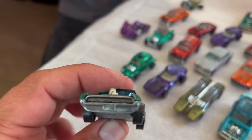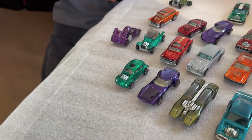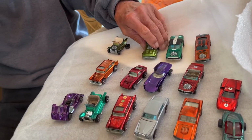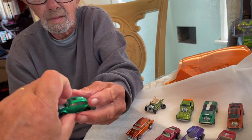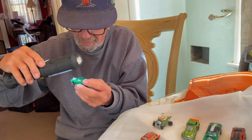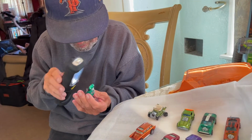Yeah, it is a cougar. Mercury Cougar. Might be a '70, '69. Gotta look closer at it. Again, vintage, you guys. Just what a score here. They're all beautiful. They really are. Look at that. Kevin loves little Beatles. What do you think of that, Kevin? Oh, wow. That's just crazy.